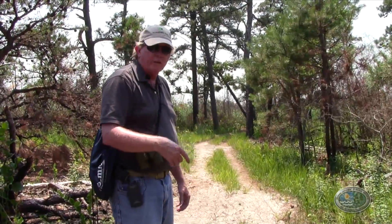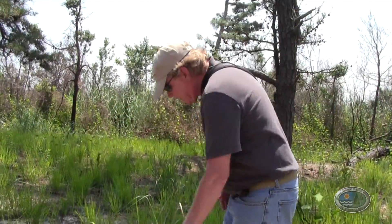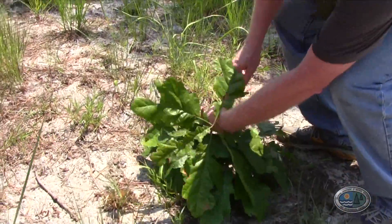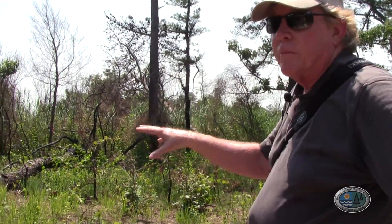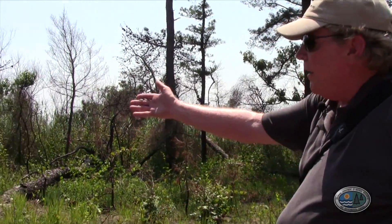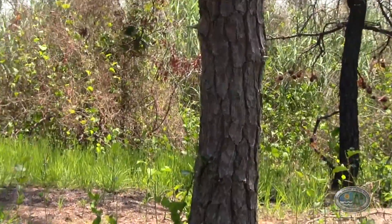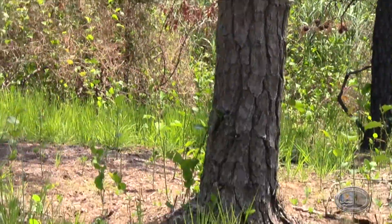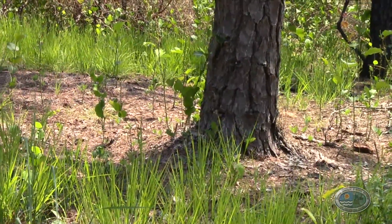This was the first burn — there'll need to be another one here, but probably not for another four or five years. This is an oak sucker; the original oak was not much bigger than this, and you can see the stems right here — the fire killed that. One of the things we tried to do out here was select some seed trees that we wanted to ensure would survive the fire. This pitch pine right off the trail — you'll notice there's no black on the bark at all. We actually raked the needles away from the trunk, removing the fuel, so there was no fire adjacent to that tree to ensure it would survive. But we were so conservative that most of the trees survived anyway.